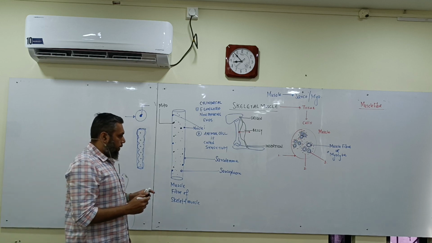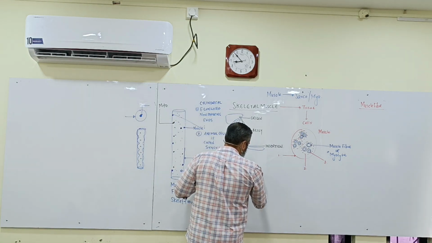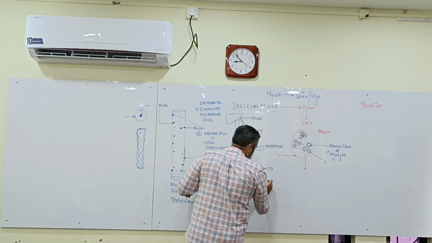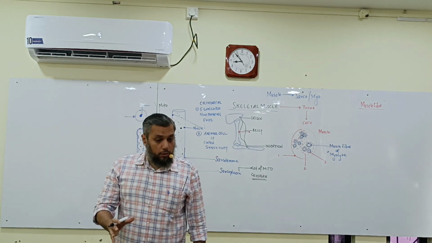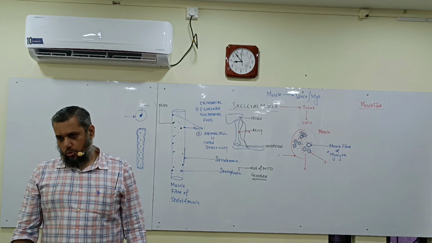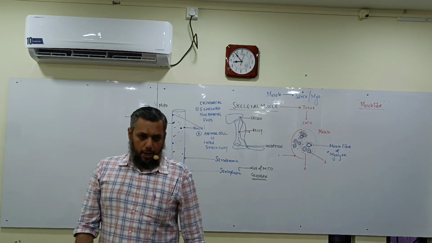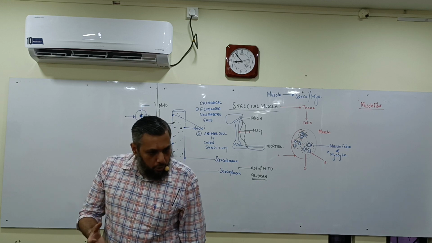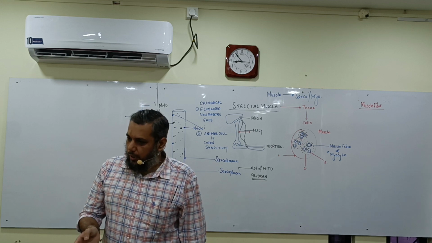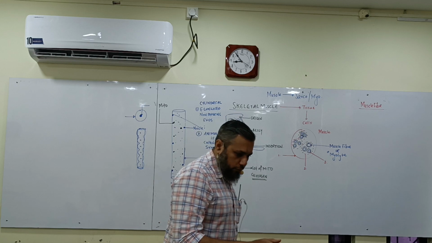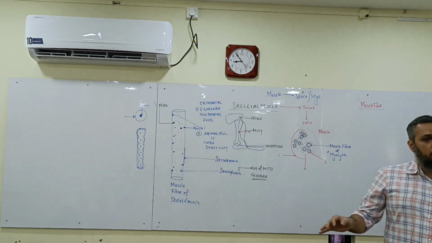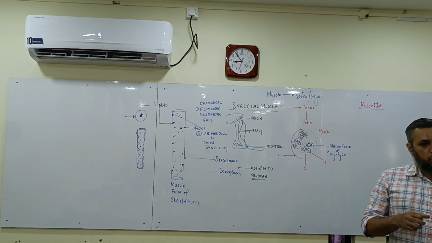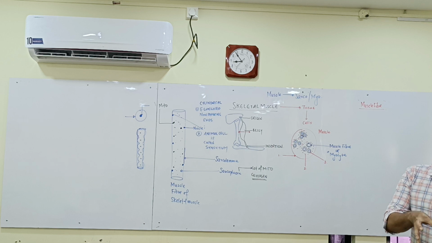And other than that, the sarcoplasm will show the presence of glycogen, the reserved form of glucose. As you know, mitochondria help to produce ATP, but for its breakdown it needs fuel. And what is that fuel? Glucose. What is the stored form of glucose? Glycogen. Like in plants the stored form of glucose is starch. Our muscle cells store glycogen, so that whenever they work and need energy, it is obtained by the breakdown of glycogen. So that is why the sarcoplasm should show the presence of a lot of glycogen.